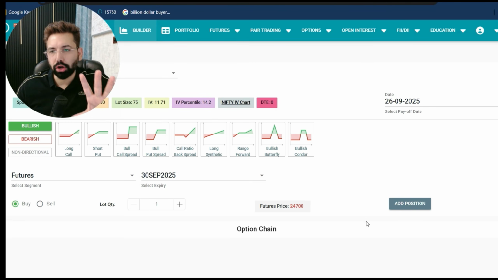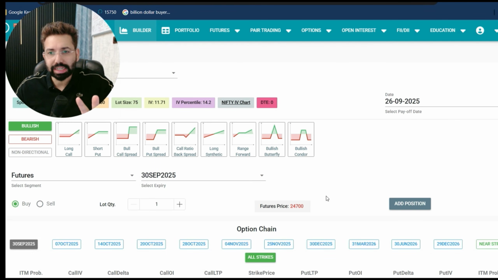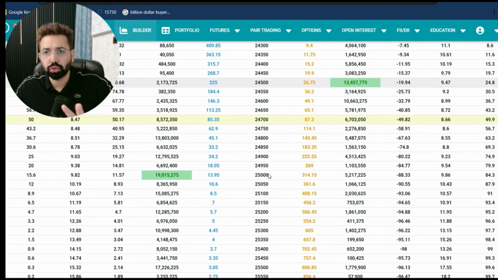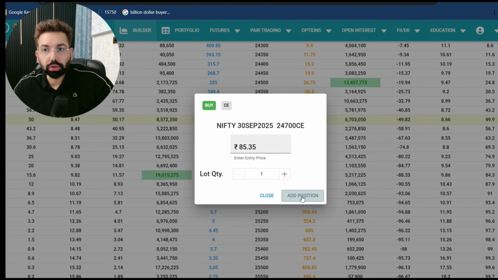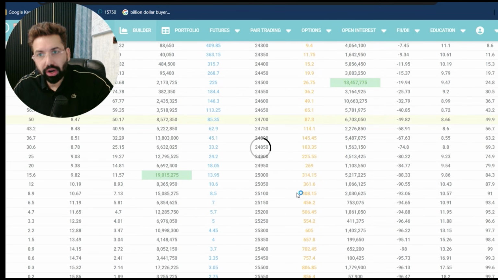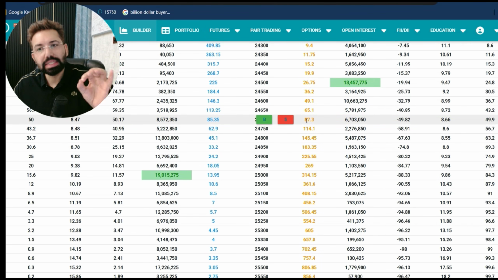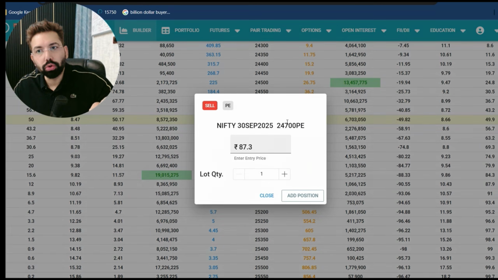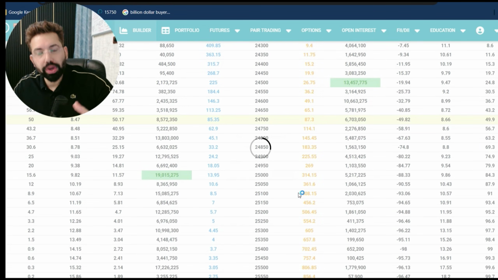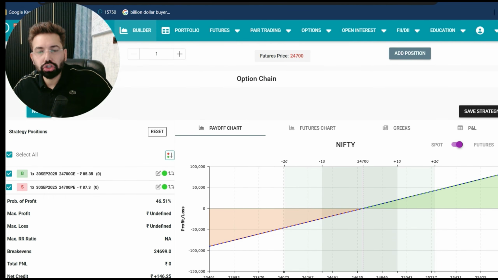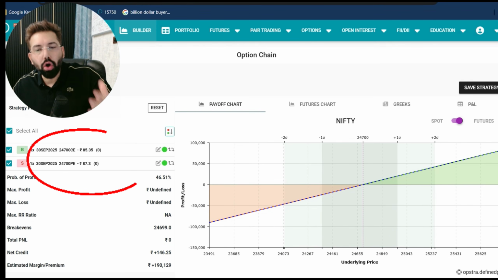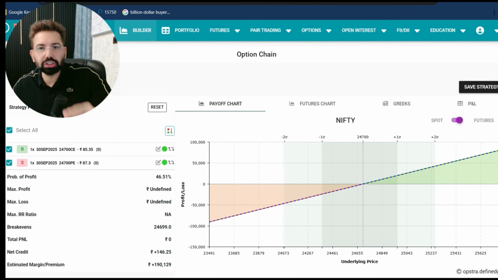So here we are on an option simulator. Even if you trade Indian markets, US markets, or any other markets, it works the same. Now here, 24,700 is at the money. So if we have to long the future, what we're going to do is simply long the call, and the same strike, same series, same quantity, we look to short the put. As soon as we long the call and short the put at the money, this becomes a synthetic long future. This is a synthetic future.